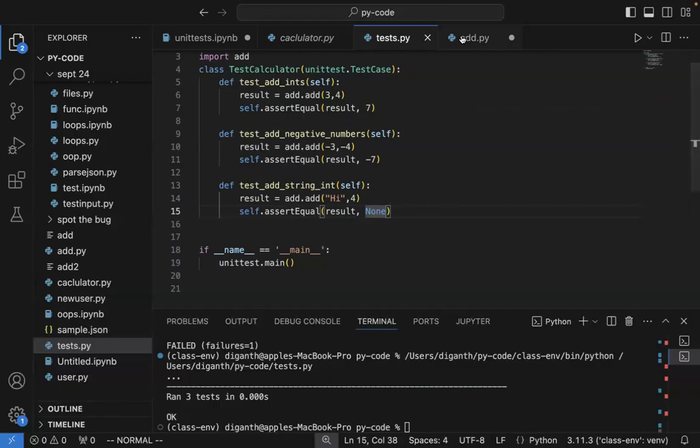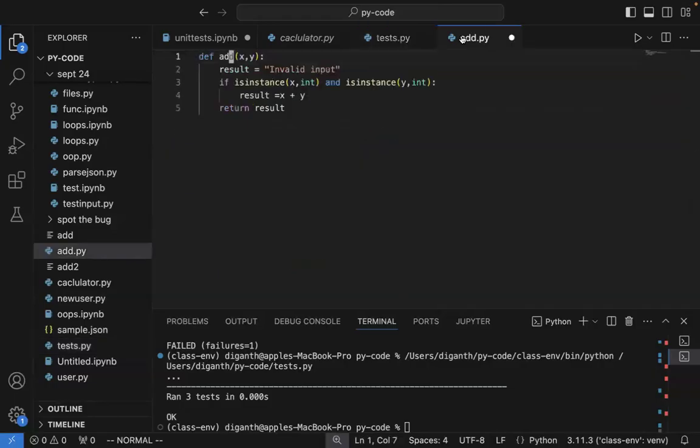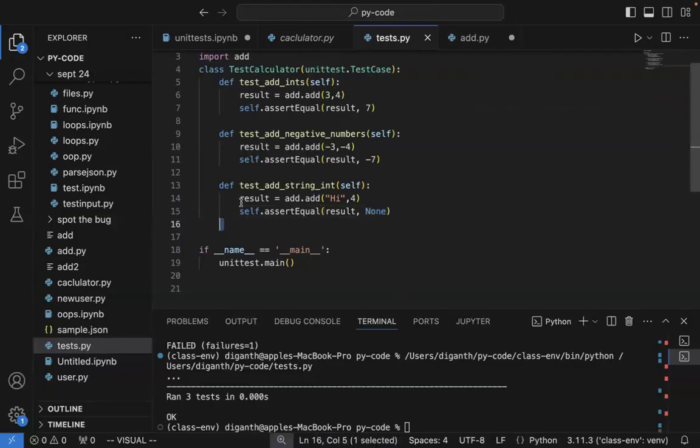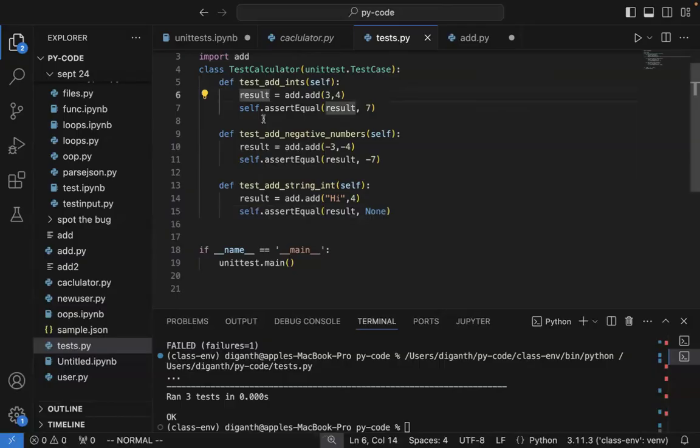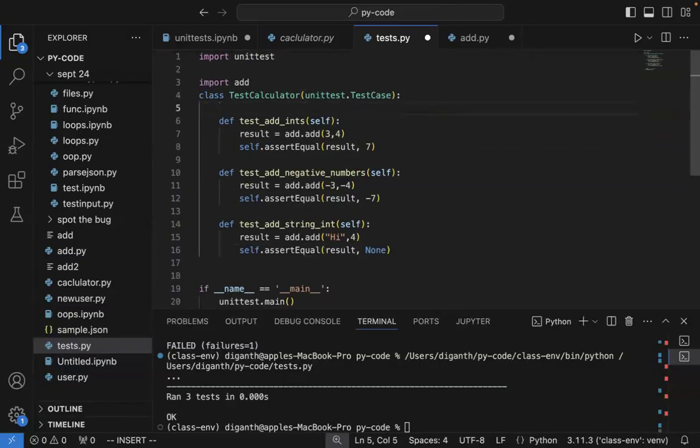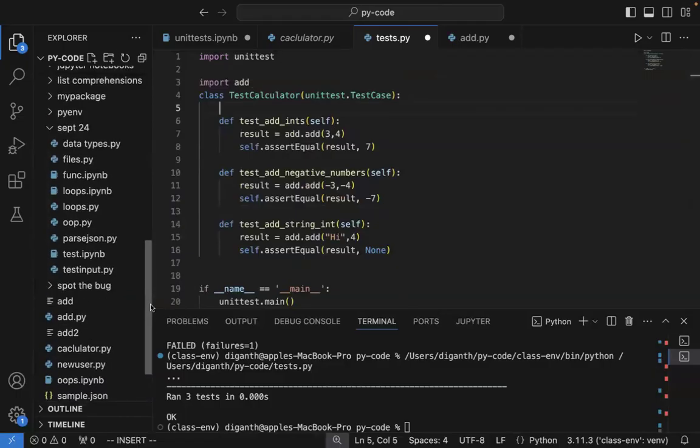And there will be some places where you want to do some sort of action before and after every test case. Okay, so let us try to understand what they are in terms of test cases. So let me open one of the documents.